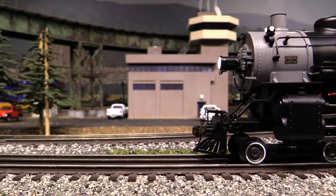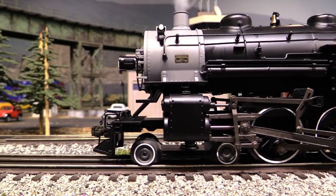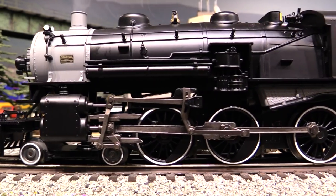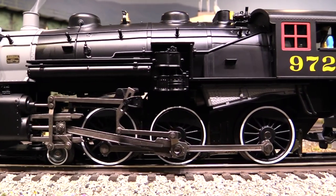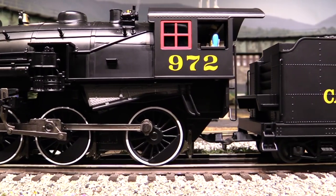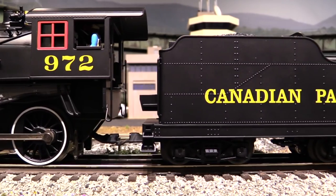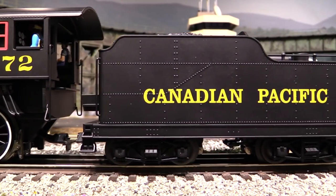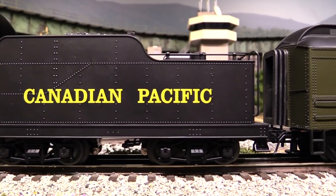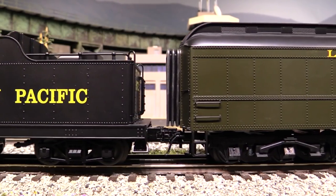So when I realized that, I called Lionel support and they said, yes, we're aware of the issue. And what happened was the factory simply forgot to put those alternate nameplates in the box. And they said, as soon as they get them in, they will ship them to me. So if you buy this specific model and you don't have those alternate nameplates in the box, make sure you contact Lionel support and they'll get you taken care of. And by the way, this issue only affects this specific model, CP972, and that's because of the 8 road names they offered, this was the only one that came with alternate nameplates. So for the other 7 road names, this is not an issue.